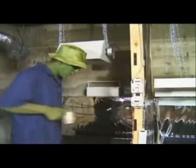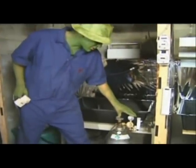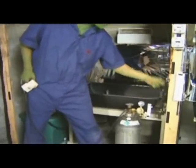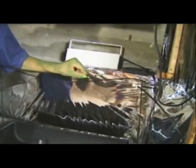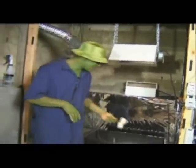Once I plug this into the wall and it's turned on, the CO2 comes through this hose, loops around the plants, and oozes out of these little holes. This is a really good setup. It's a really good system.